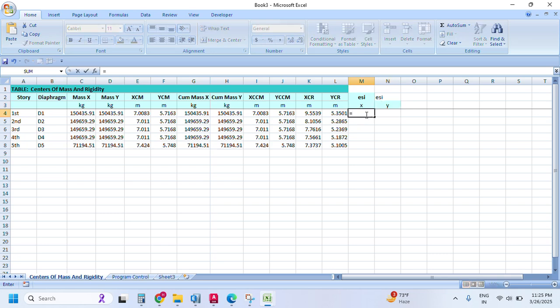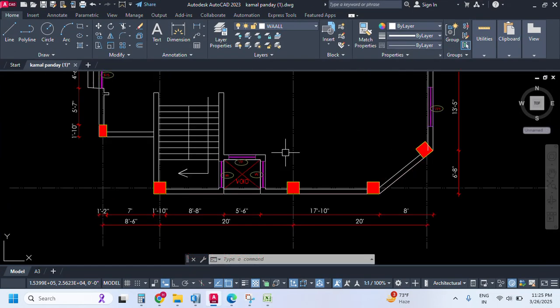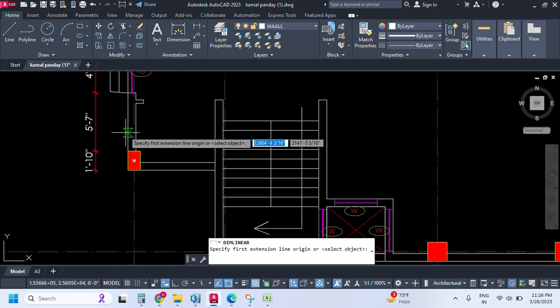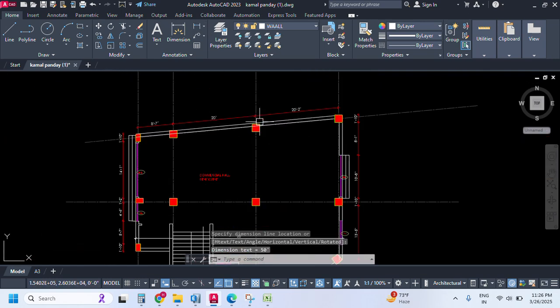Okay, absolute of CM minus CR in the X direction. This is in meters, while absolute CM minus CR in the Y direction. Okay, now let's check for eccentricity. For eccentricity we need the length in the x direction and the length in the y direction. We can check from the drawing that tentatively the length in x direction is 50 feet.